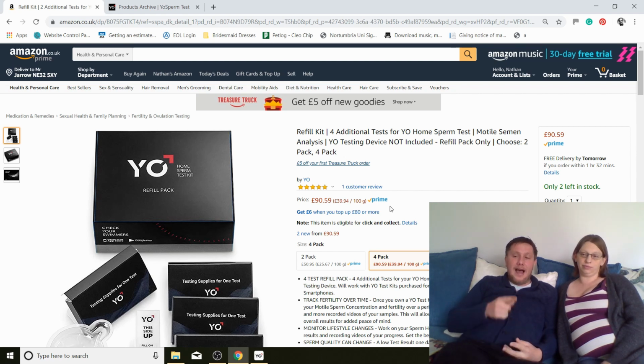So from me, for that reason, the fact that it was very easy to use. We couldn't use it on the phone, but then we were able to immediately switch to the computer, which was great. It's got an account, it tracks your score. The fact you actually get to visualise and see your own sperm, all of those things were a positive for me. The price might put some people off potentially. I don't think it's too bad when you compare it to other products that would do the same thing, or lesser products that just track concentration, or you compare it to female fertility trackers.